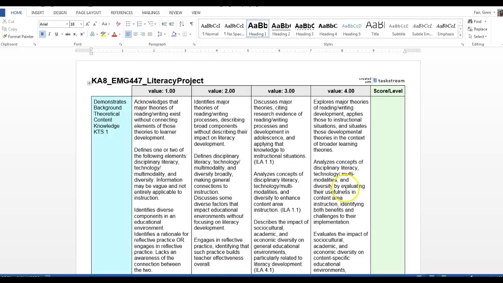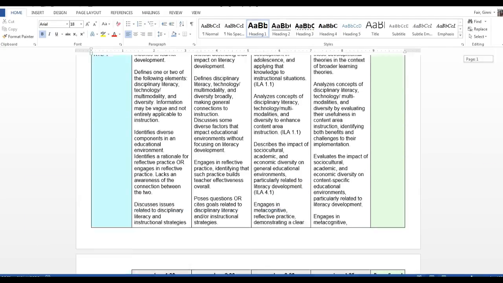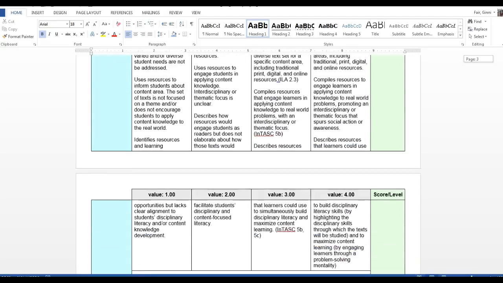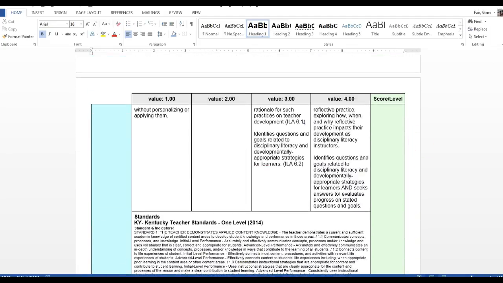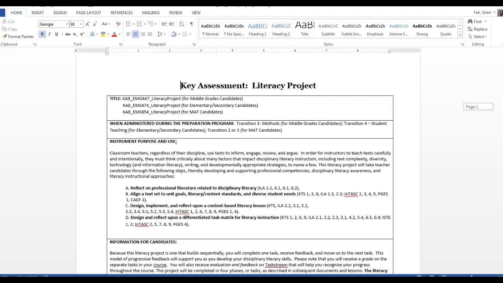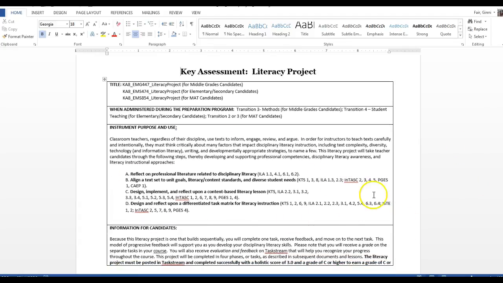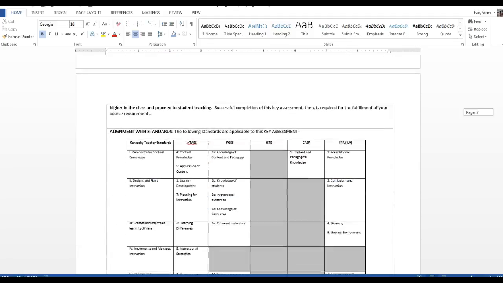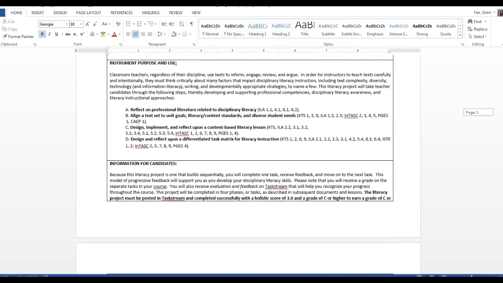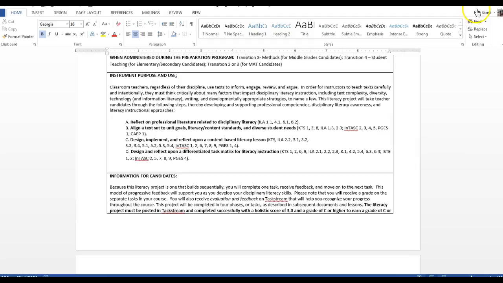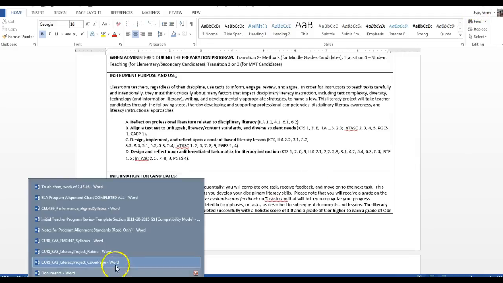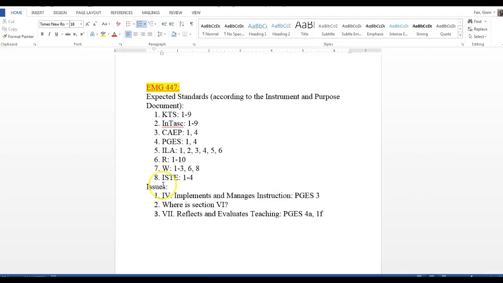I went back and looked at my literacy project rubric, and I went to the standards where she had indicated that there were some problems with alignment, and I looked at the cover page and my standards chart. So I went through all of these different pieces to identify what it was that she was referring to.